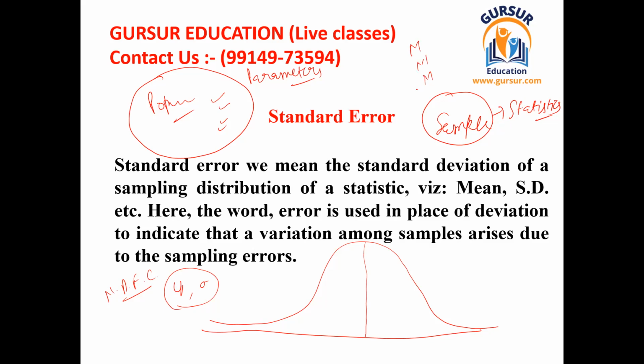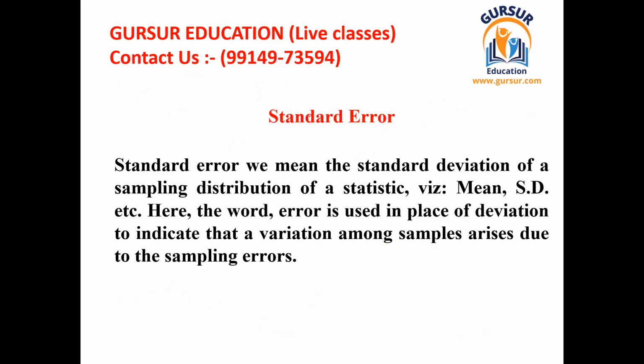But when you try to find the standard deviation of a sample, this is not known as standard deviation. This is known as standard error. For a sample, if you are trying to find the standard deviation, the formula is the same. The formula is not different. You can go through it; we shall deliver you all the notes. The formula for finding the standard deviation of a population and of a sample is the same. The only difference is the name. For population, this is standard deviation. For sample, this is standard error.